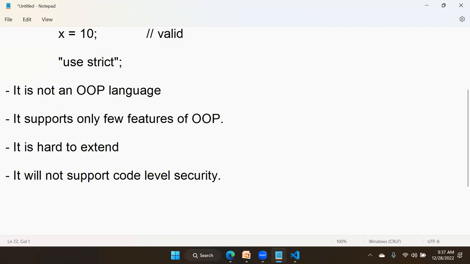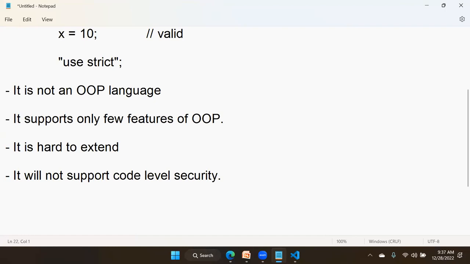Browsers can handle JavaScript only. There is no other language. That is the reason we don't have a choice. We have to use JavaScript in spite of a lot of problems, because there is no alternative. There may be alternatives for other languages, but on the web, there is no alternative for JavaScript.